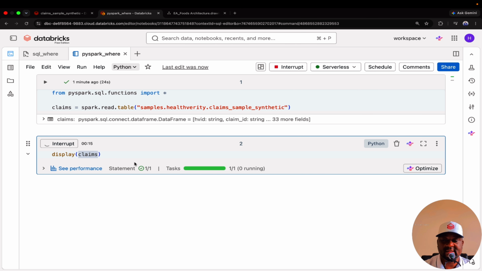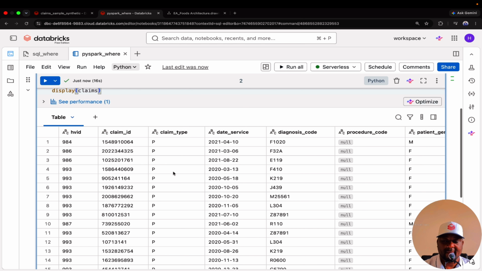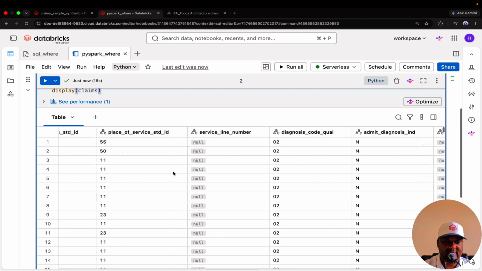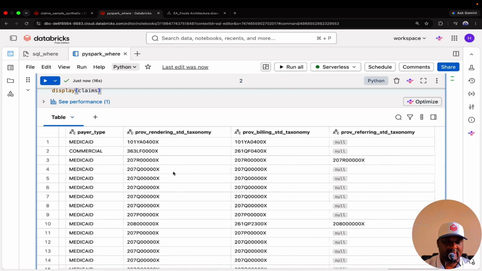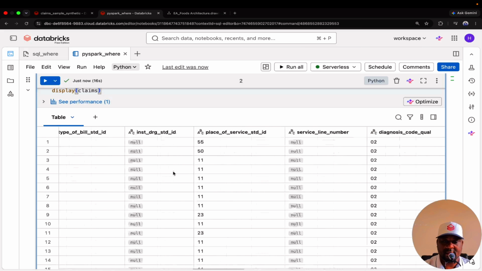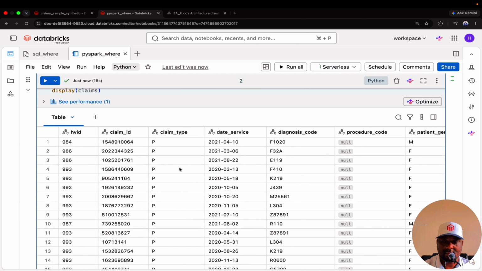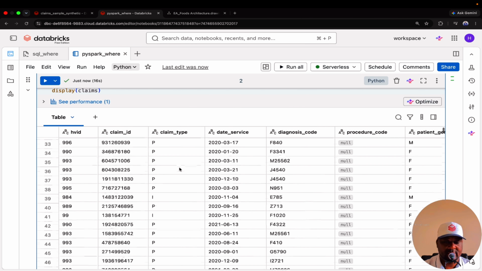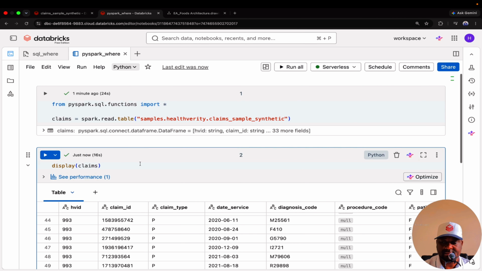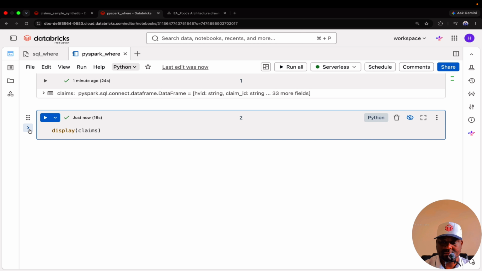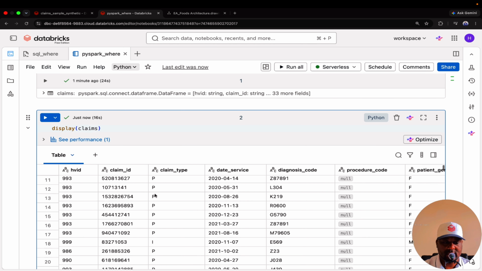This is pretty much the same way to achieve that. But PySpark is a framework or module in Python. Great. So we have this.